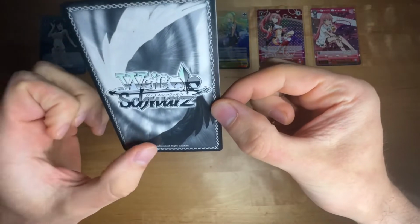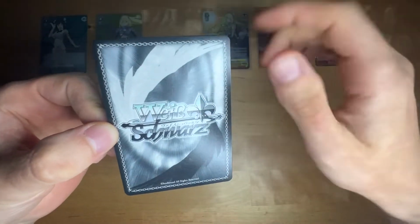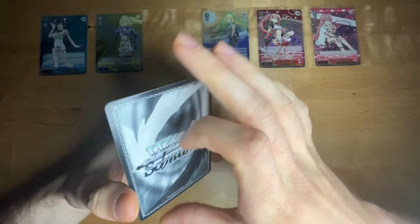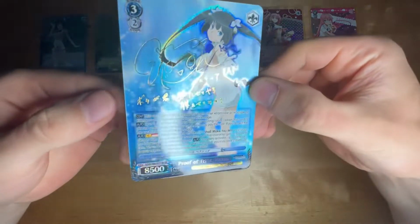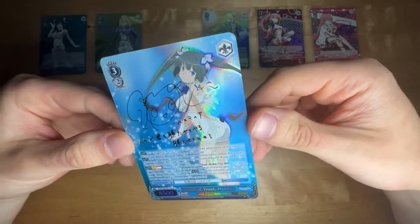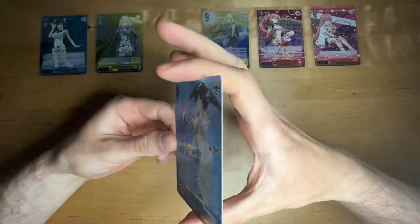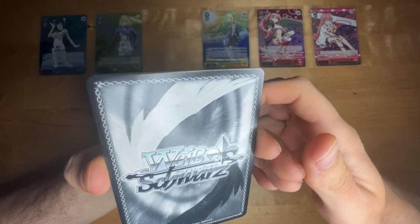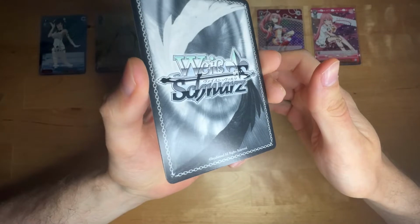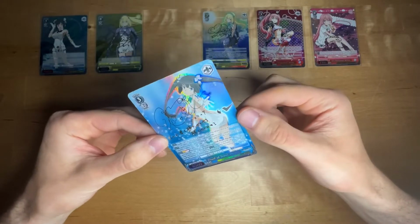And centering from the back. So much dust on this card. It's also great. So on this card I would guess centering is 10. Let's check edges next. Edges are also great. And on the back, also pretty nice. Okay, edges look like 10 as well, which is awesome.